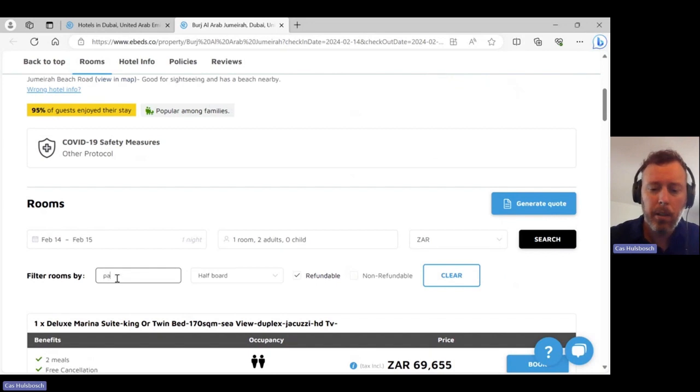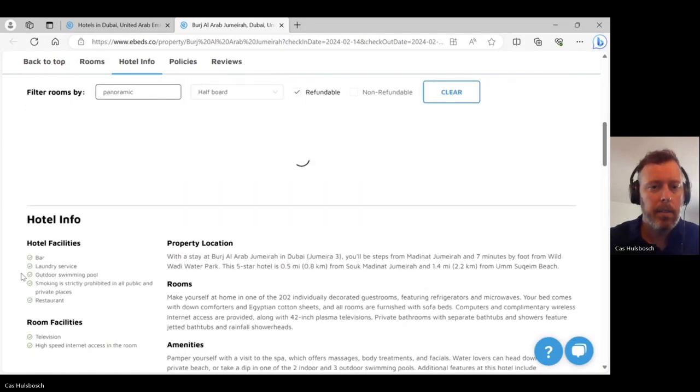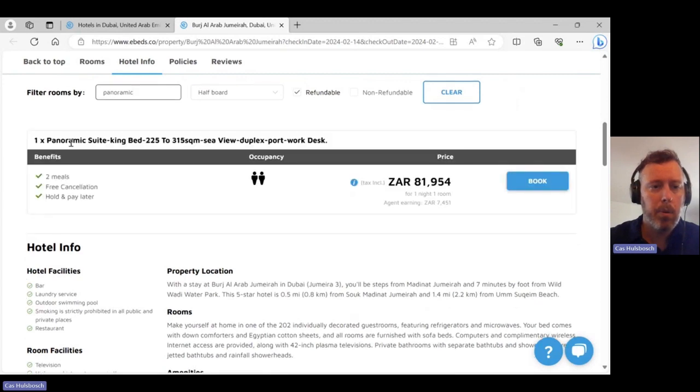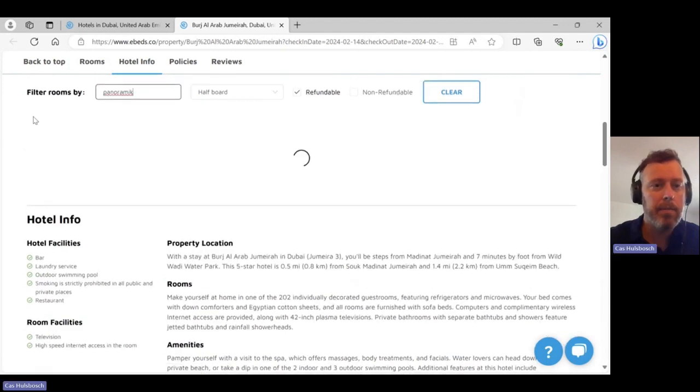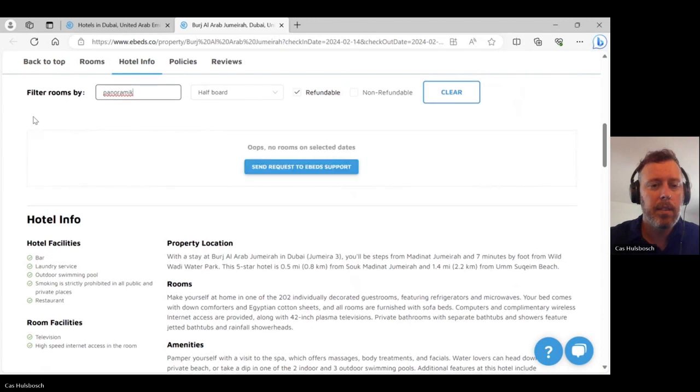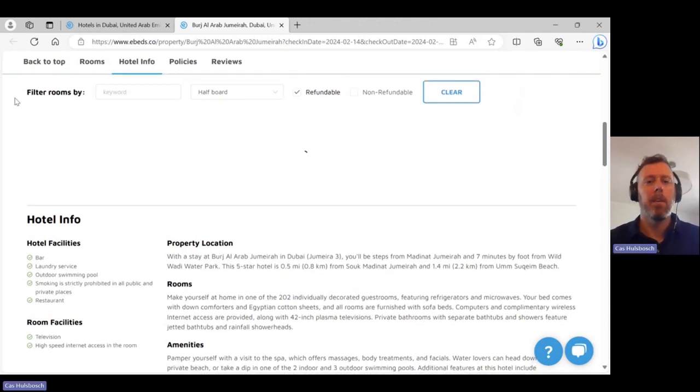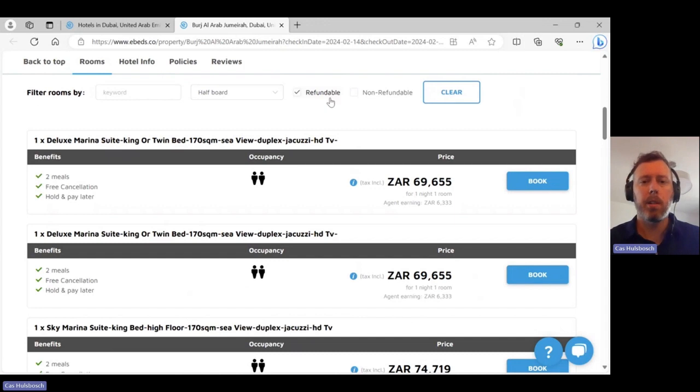If I type in panoramic, it should show me the rooms that have the word panoramic in it. But if I make a mistake like that, it's going to show me nothing. So just make sure that you get the correct spelling as well in there. I'm just going to leave that out for now. Get back to all my half boards and refundable rates.